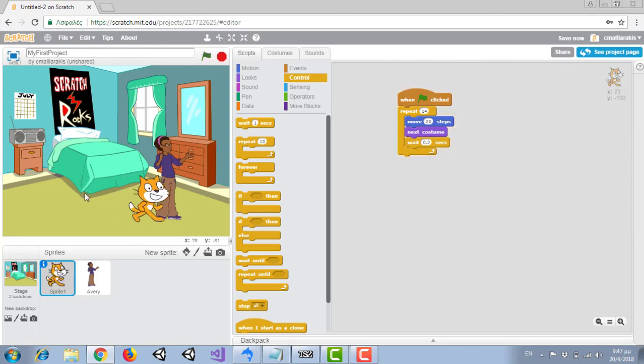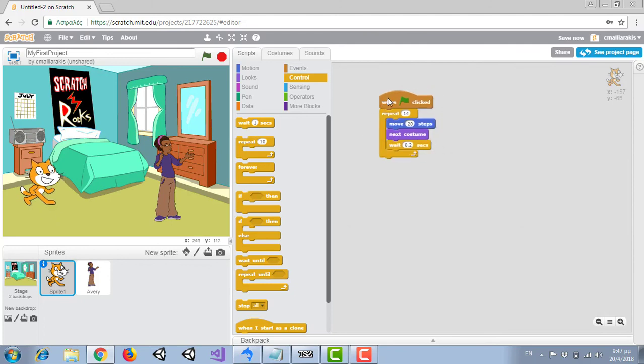Nice. Let's try these 1, 2, 3, 4, 5 commands with Avery. Hi Avery. You see, each time I choose a different sprite, I have a blank new script area because I have to program each sprite differently, separately.